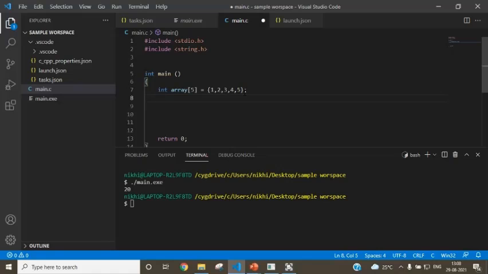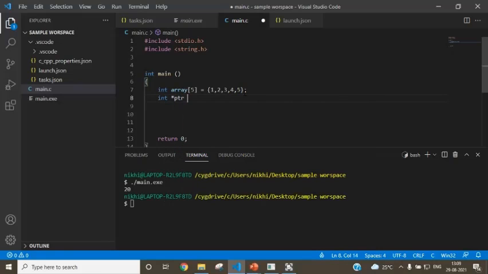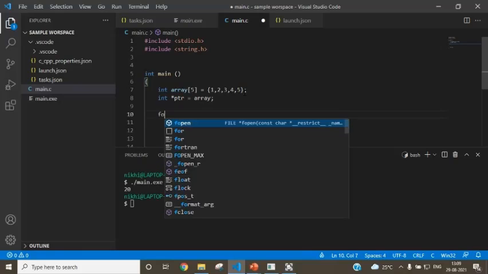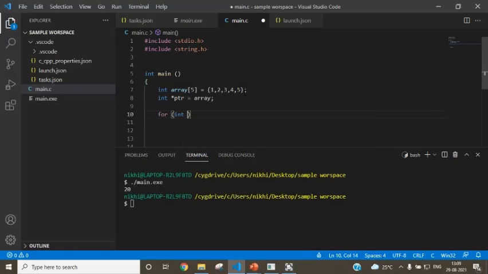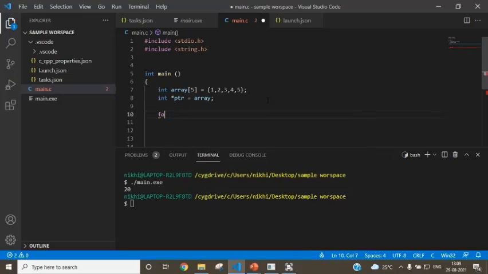So at this point, let's try something like this: ptr equals array. Let's print out the value.